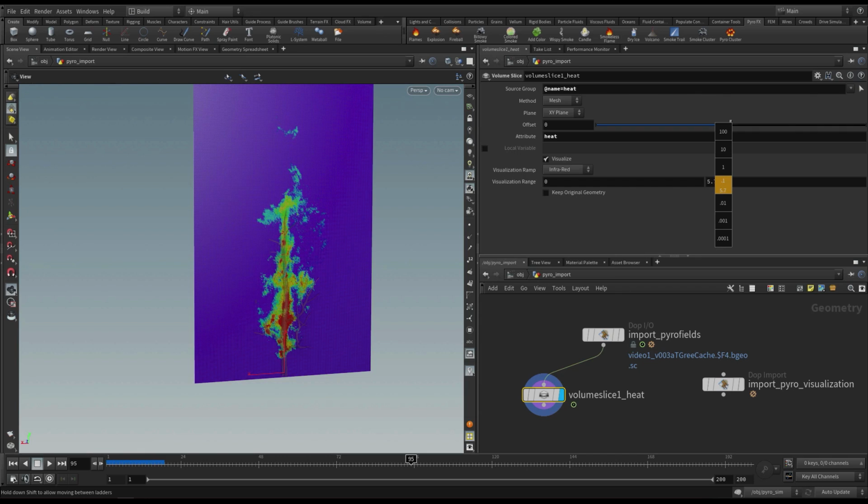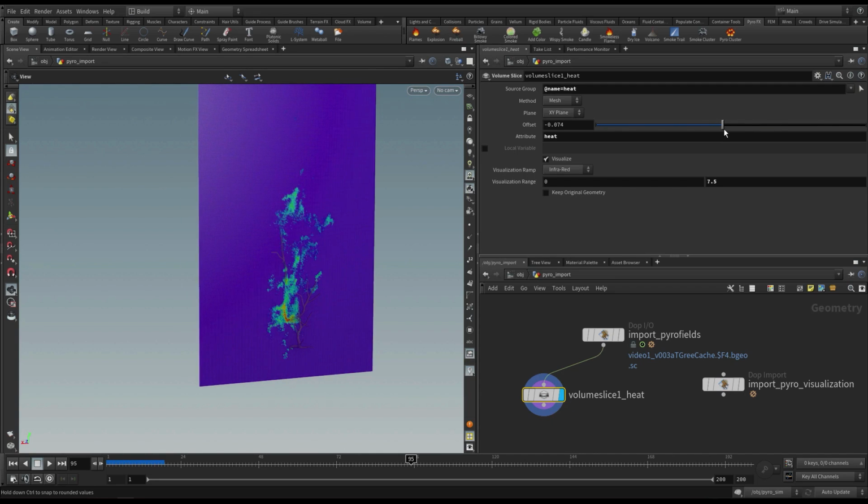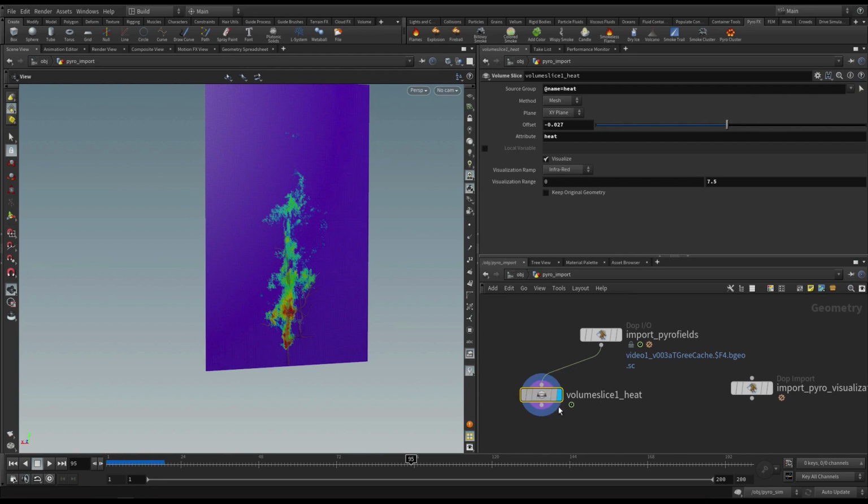If I actually increase this up until it peaks out, you can see only at the hottest areas are about 7 here. We can slide this through the volume, and we can see where the hottest areas are. So probably 1 or 2 bits are peaking up at 13, but mostly it's about 7. So this is probably a better idea of what's going on.